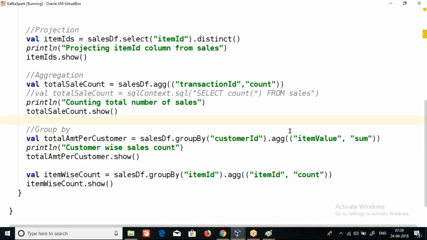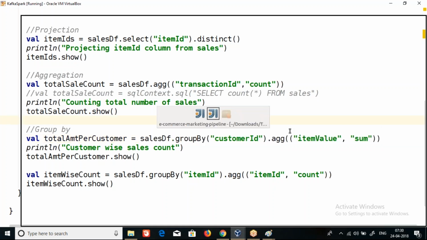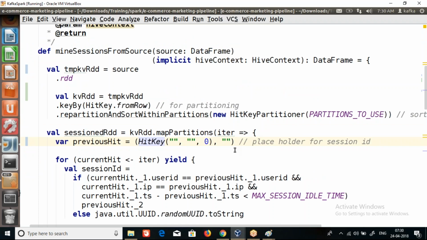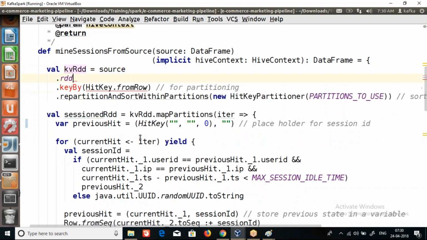Actually I'm going to and fro from this e-commerce pipeline because we had left out some points. That's what I am discussing, because those points will only make sense when we have learned data frames. So I hope this part was clear. This was already an RDD of row objects that we want to transform into a key value pair. We want to see what the key is. So obviously we will use this key by function.